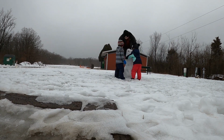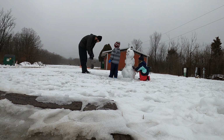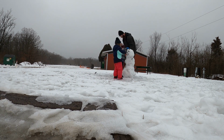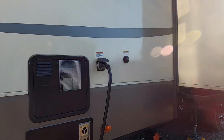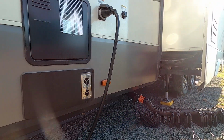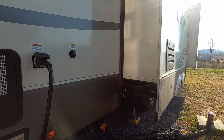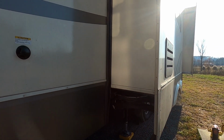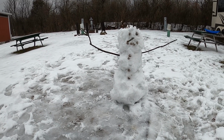Okay, the thing that would probably make the biggest difference for keeping warm in the winter would be putting skirting around your RV. We didn't do it because we were never sure if we were staying for very long. We thought we were only going to be there for like a month last winter, and it ended up being all winter. But it's exactly like it sounds. It's usually rubber skirting, goes around the entire RV, keeping the cold air out from under it, making it warmer under there. And it'll definitely make a huge difference with your warmth inside the RV.